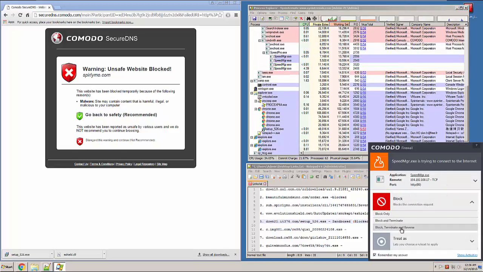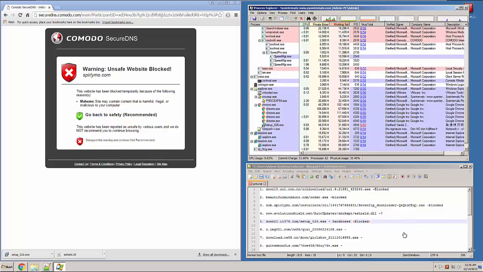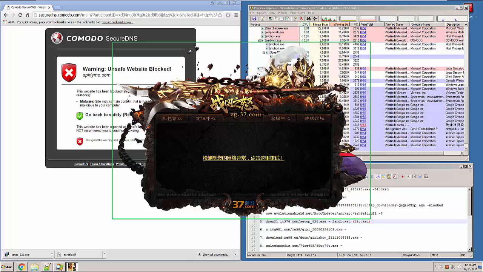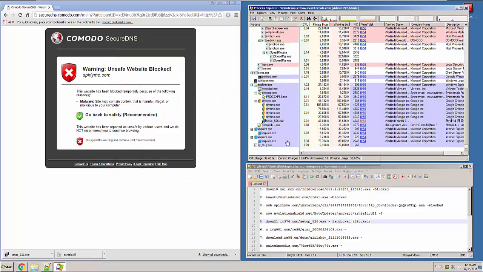I'll go ahead and do the same thing. We'll block and terminate and remove it. So it should reverse everything that it's actually done in the background. Doesn't seem like it actually has done anything. Interesting. It's a fake, like World of Warcraft or something. It's some kind of game, or fighting game, I'm not sure. This might be just a potentially unwanted program. I'm going to go ahead and close it. I'm not really sure what it's trying to do.